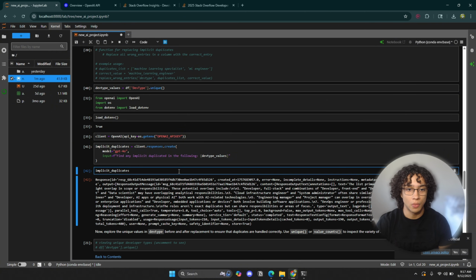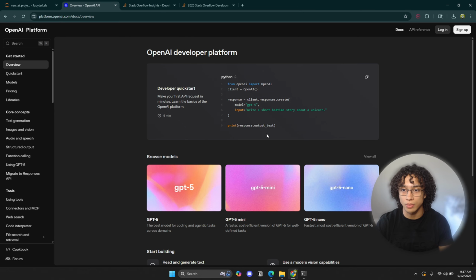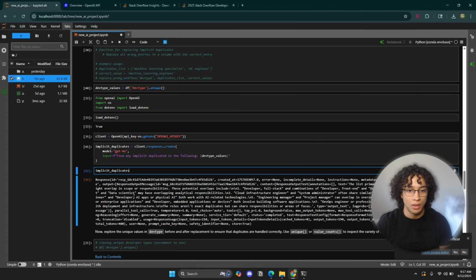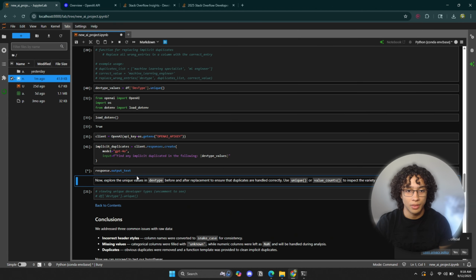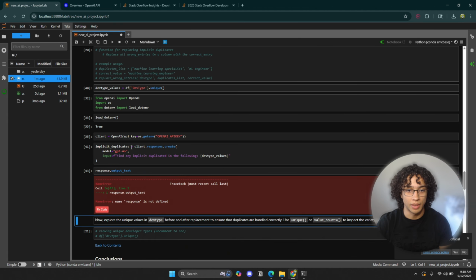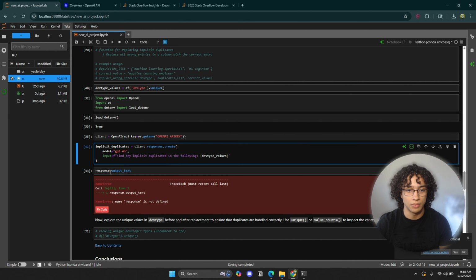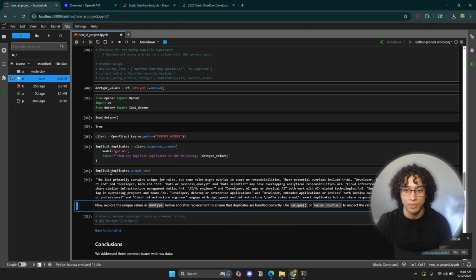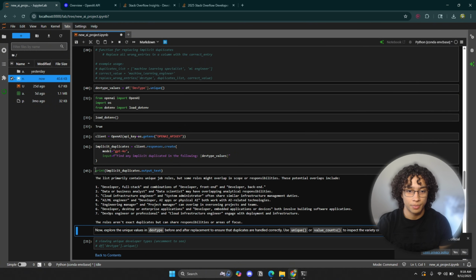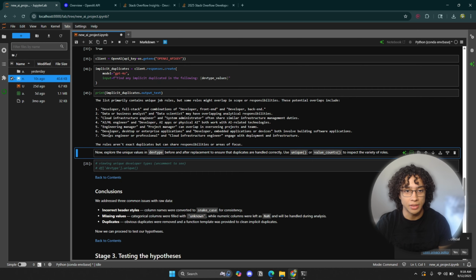What a mess. Well, let's look at our documentation. Oh, okay, so I can output my text like this. Beautiful. Okay. Oh, wait, no. Yeah, okay. Responses. Let's replace that. Okay, beautiful. That's also a bit messy, so let's actually print this. Let's wrap it in a print function. Beautiful. So let's see what our AI says.